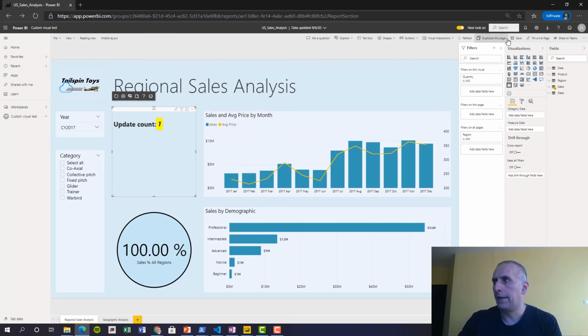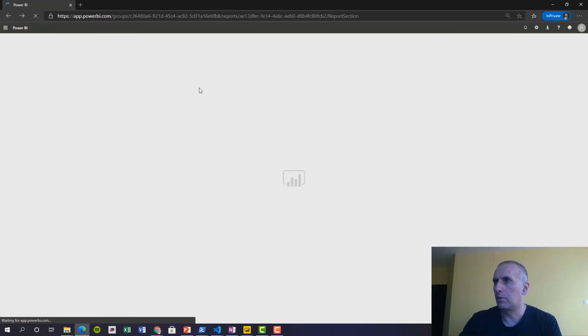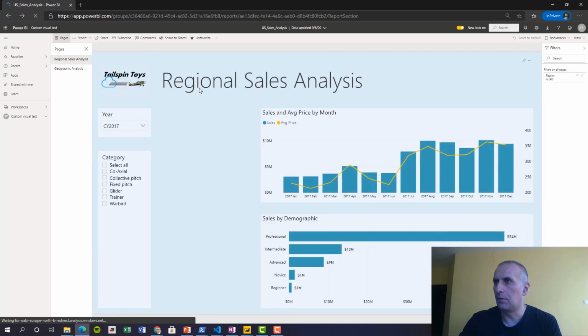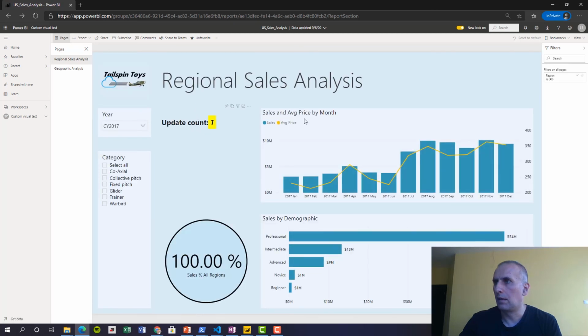If we save this project and after that we can refresh our project, we will see now that we have the new component with very simple interface there.